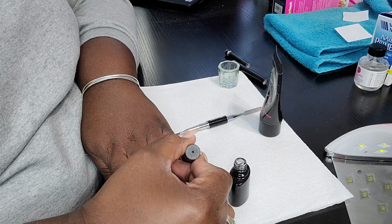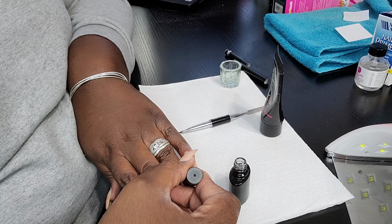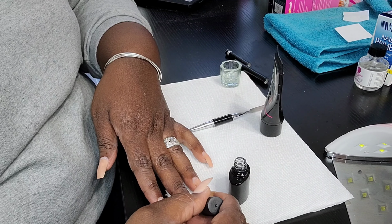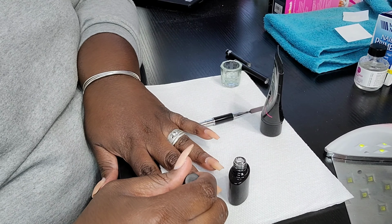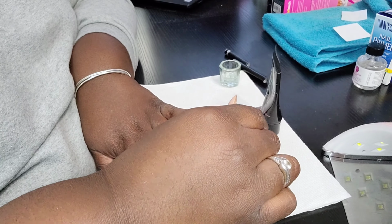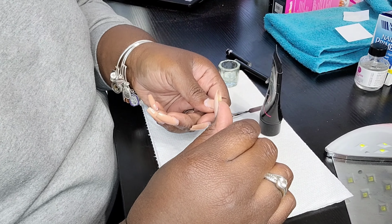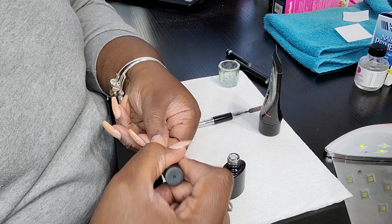So today we're using Makartt as my Polygel, and I've had that color on for a while. I would say for the last two designs, I think it has been. So about at least a month I've had that design. Usually I'll take them down and then switch it to another base. Sometimes it just depends on what I'm feeling like. Who I'm feeling like will determine which base I'm using or which polygel I'm gonna use.